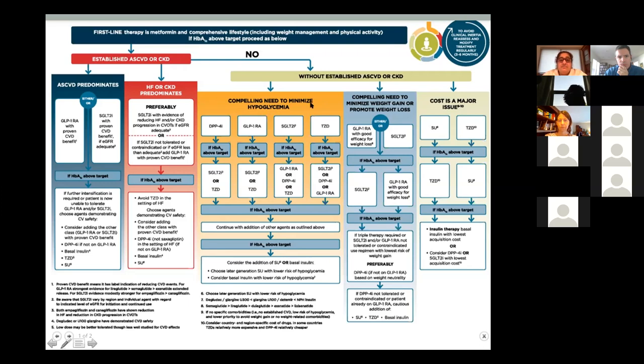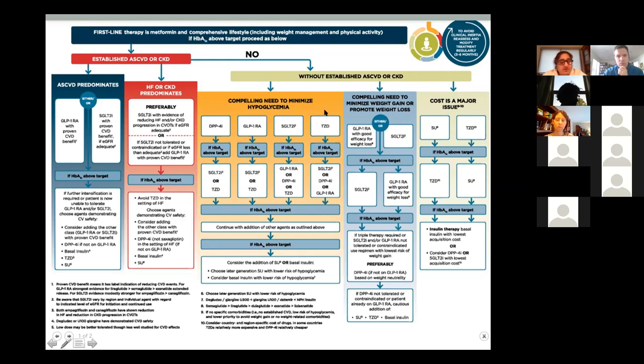And then of course, the other large consideration is if the patient is elderly, is at increased risk of hypoglycemia, especially if they have bad renal function, thinking about agents that minimize the risk of hypoglycemia, and those would be the DPP-4 inhibitors, which I didn't give you as a choice, but in this patient, her A1C is 7.3 after she's on metformin. A DPP-4 inhibitor would not have been a bad choice. And with metformin, any of these agents, DPP-4 inhibitors, GLP-1, SGLT2, or even a TZD, does not cause hypoglycemia. These are decent choices if you're worried that somebody is elderly with a history of cardiovascular disease, and you don't want to cause low blood sugars, these would be a first choice.